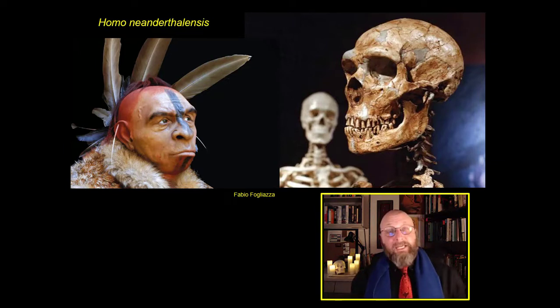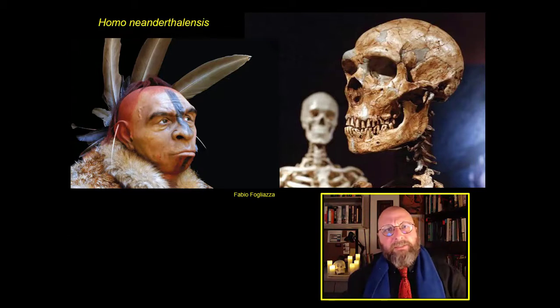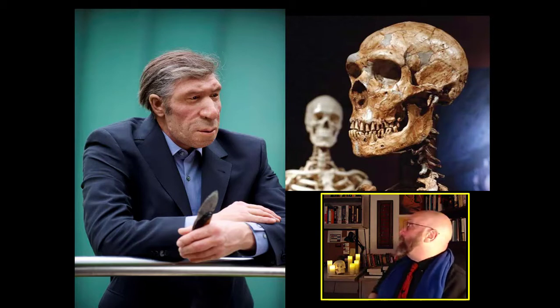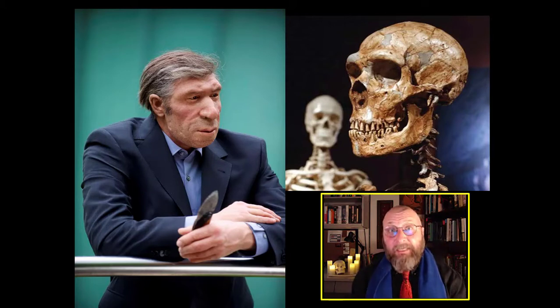Neanderthals had very odd-looking skulls. There have been several pretty good recreations of what Neanderthals would have looked like. It's often been said that if you dressed them up in modern business suits with modern haircuts they would look just like you or I — and that's absolutely wrong. This is from the Neanderthal Museum in Germany — a Neanderthal reconstruction in modern business attire with a modern haircut, and he looks very, very strange. If you encountered this man walking down the street, you would have to try not to stare.